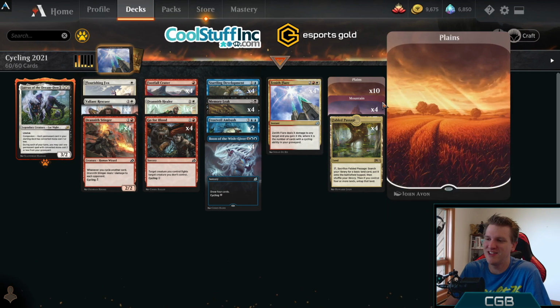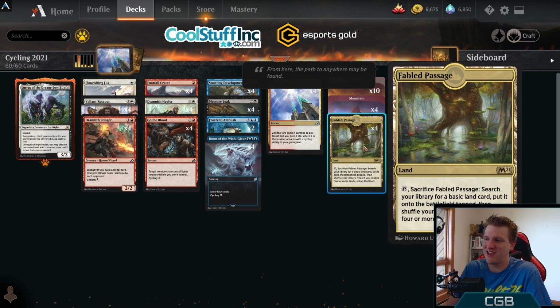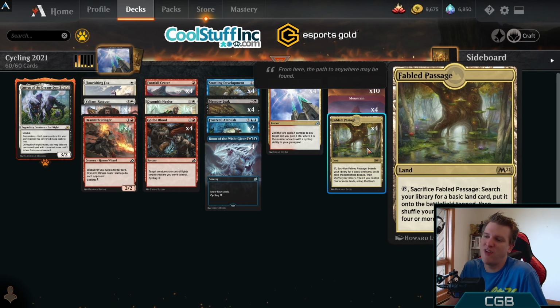Just run Fabled Passage, thin your deck even more, make it even less likely you're going to flood out. And it's untapped after turn 4 so that you don't run into, I need a land to cast a Zenith Flare. Oh, it's a tapped land. GG's. We avoid that. So for me, it's Fabled Passage.